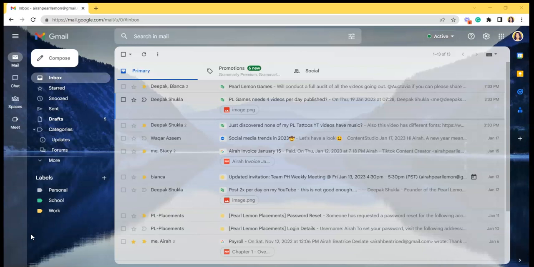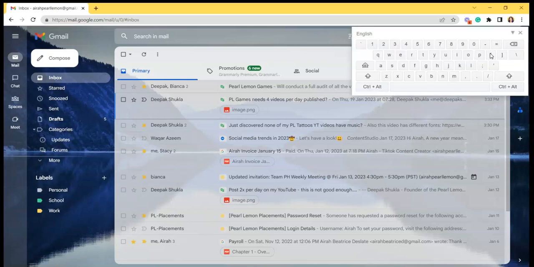So, in order for you to access the on-screen keyboard available in Gmail, all you have to do is just look at the upper right part of your screen. So you can already see here the keyboard emoji or the keyboard icon, which means input tools on and off. You can also use your own keyboard, which is Control Shift K, and then just click on it.